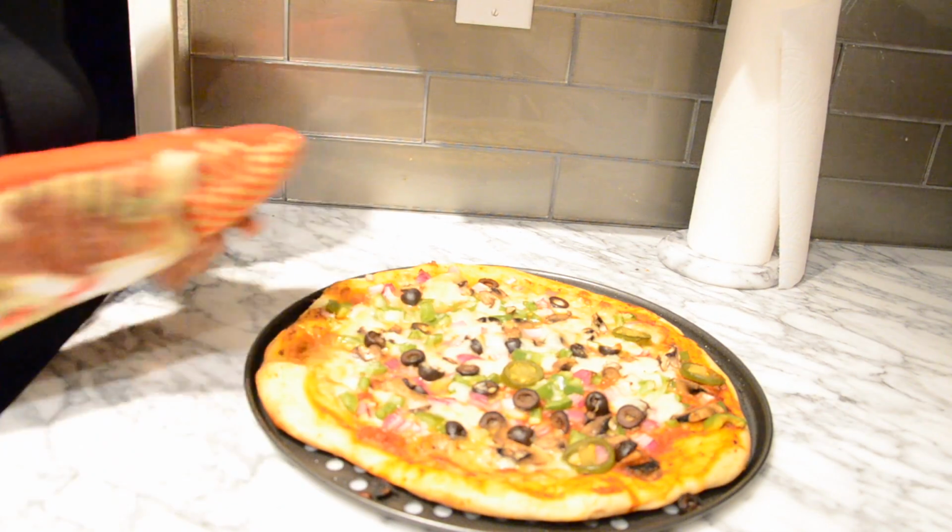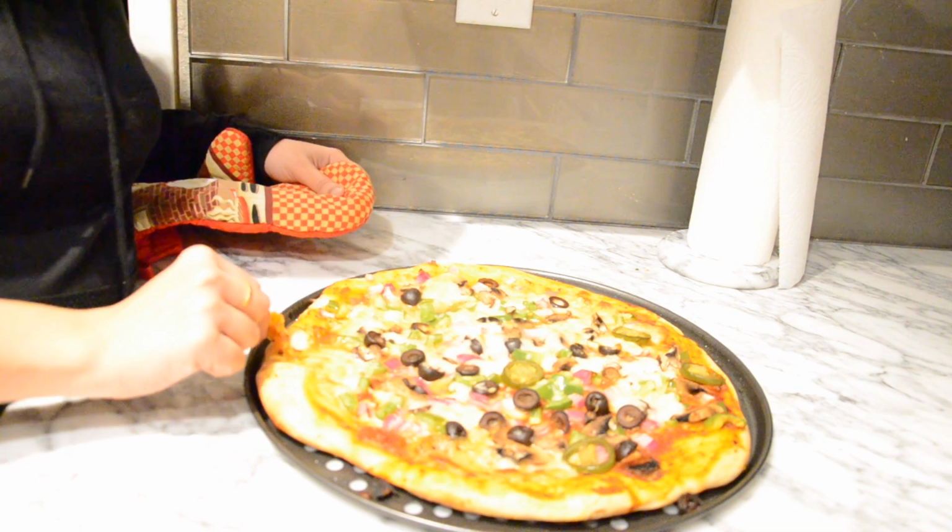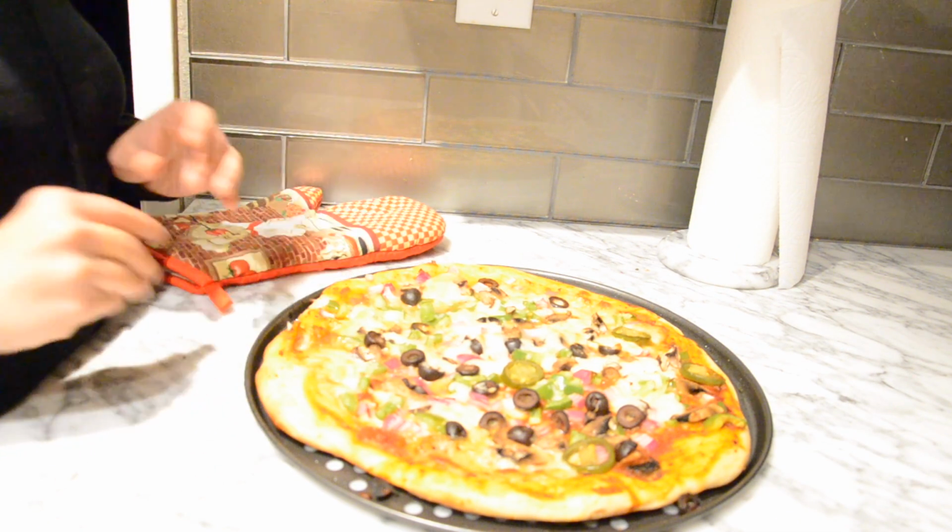After 20 minutes in the oven, I think our pizzas are ready. The crust looks really good. I think I'll let it cool for some time and then I'm gonna cut.